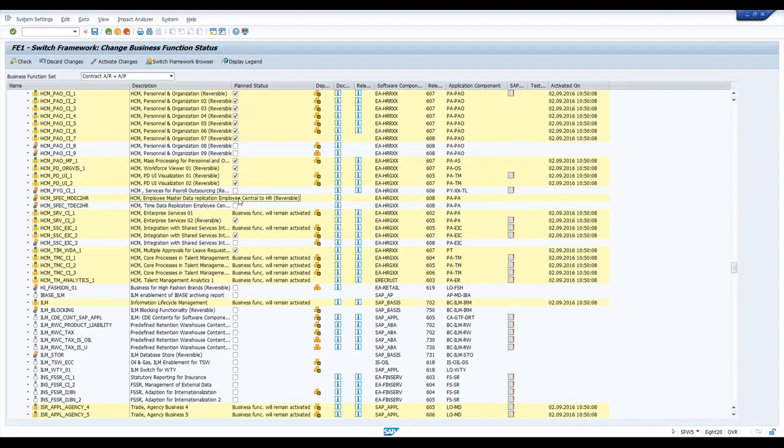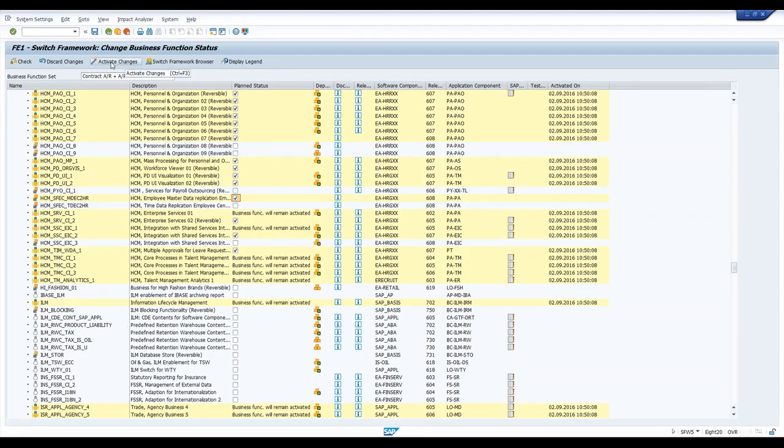Now, when you come to this, please make sure that in the planned status section you give a checkbox here. When you give a checkbox, the next thing you need to see is the option here, activate changes. As I told you, it should be done by the SCP based system, but there is some kind of error that will come, but it is not an issue.